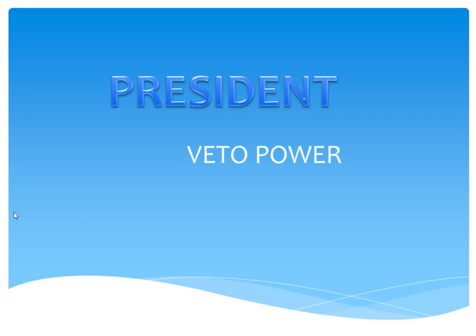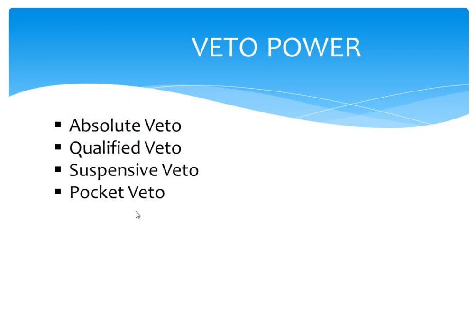Most of the people must have heard about the veto power, the president's veto power. Let us talk about what types of veto power the Indian president has. So let's start our journey. First thing, veto power. There are 4 types of veto power: absolute veto, qualified veto, suspensive veto, and pocket veto.